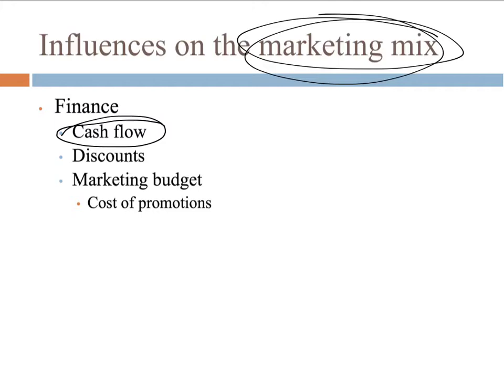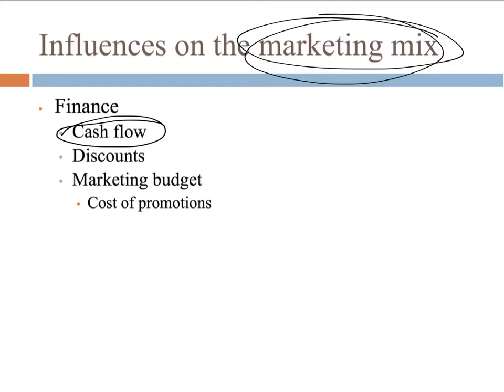Discounts. Is the organisation large enough to acquire raw materials at a lower price, or economies of scale? So for instance, in the UK, our big supermarkets, so Tesco and Asda for instance, can obtain things like milk at a much lower price than smaller grocers. So Tesco can use that as part of their marketing mix. They can say that they are low priced on the essentials that people need to live.